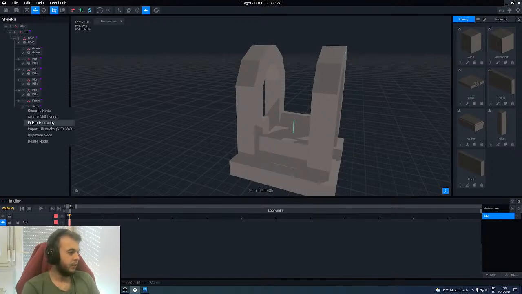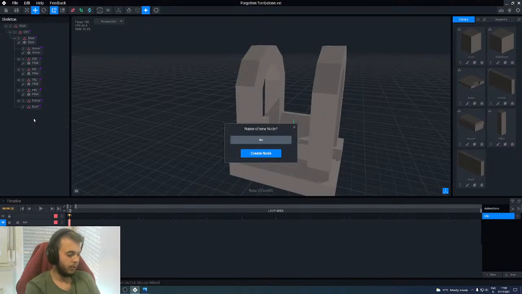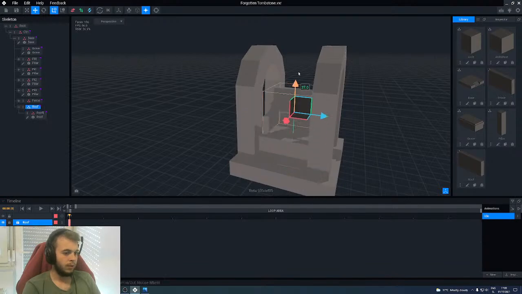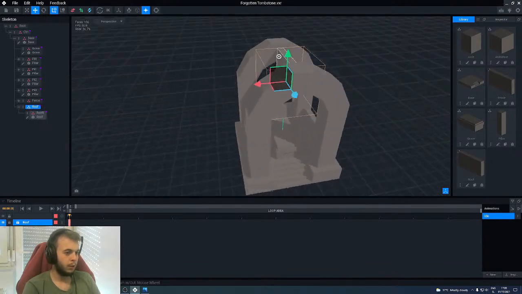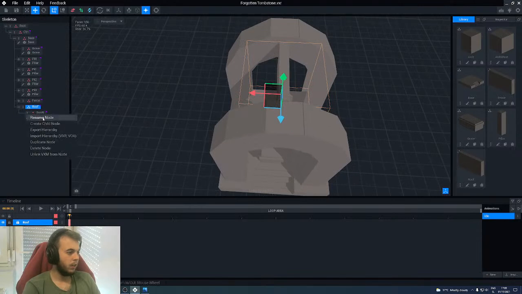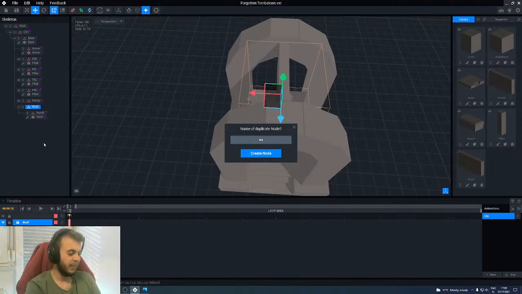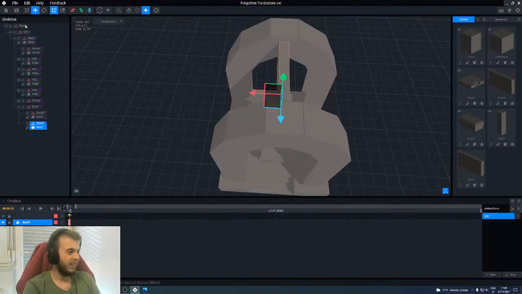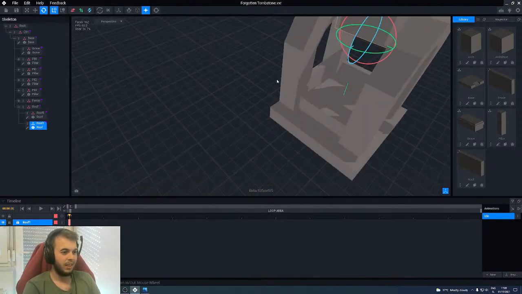And then let's create another child node that is going to be called roof 0. Let's move this upwards just so we can see what we're working with. And then we can duplicate this node again. Where's the option to roof 1? Okay.